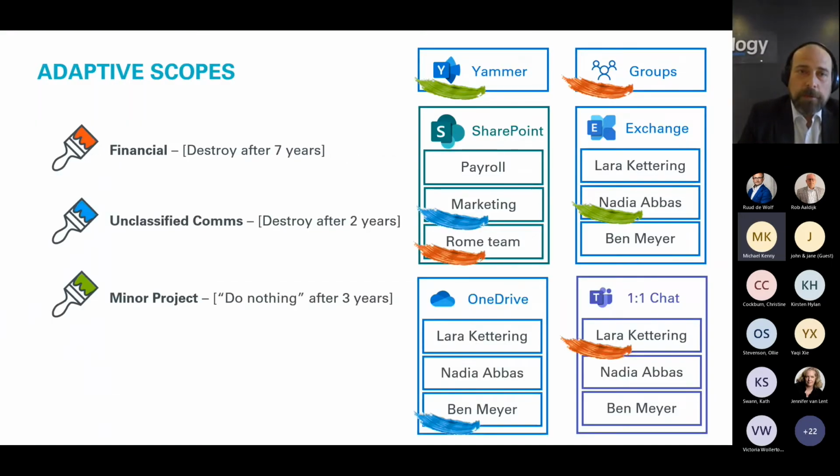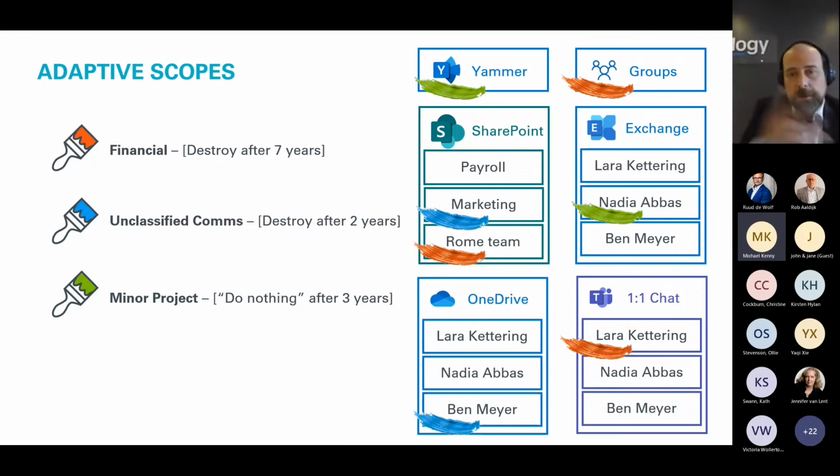And this is where adaptive scopes come in, because up until now, as I said, we've only had the static application of retention policies. I can't remember quite when they were released, but I think it was only 2 weeks ago they've gone live. So this is really quite still hot off the press. Adaptive scopes provide, I guess, the current best practice way of applying retention policies. I'm quite excited by them.